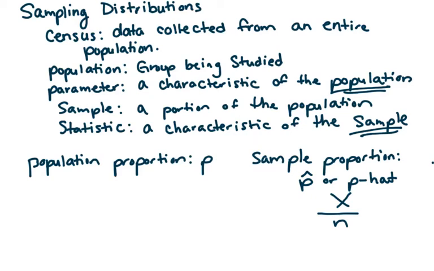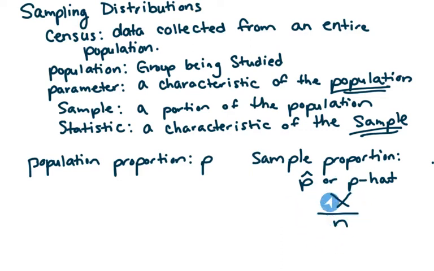We're also going to be dealing specifically in this section with population proportions, and so we do use P for that notation. And then there's a sample proportion. So a sample proportion, we also use a P, but we want to make sure that we can note the difference, and so they put this little arrow thing above the P, and so they also call that P hat. So sometimes they'll refer to it like this, or sometimes they might write P hat, but it's the same thing.